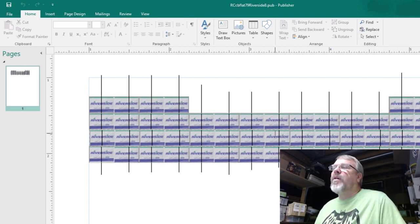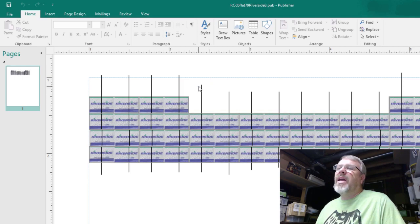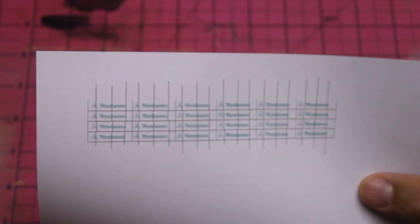So when you get this far, you get your lumber loads made. At this point, you're going to want to print those out. And the better quality printer, the better off you are. So you can get a nice looking print to this in whatever scale you're working in. And then we'll come back and turn these into a load for the car. Here is one of the loads that I made on Publisher that I have printed out, and this you can see is a full load for Weyerhaeuser lumber, and this is one that's made for the 79-foot center beam flat car by Red Caboose.